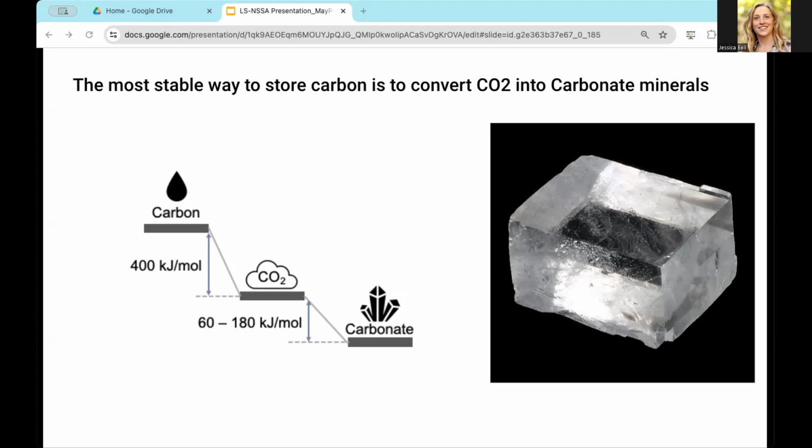So we extract oil from the subsurface, right? And the fuel, we usually burn it for cars and to generate electricity. During that process, the energy of carbon decreases by about 400 kilojoules per mole, and we make CO2. But the problem is CO2 is a greenhouse gas, and that increases the temperature by 2 degrees C on Earth, and that has been problematic.